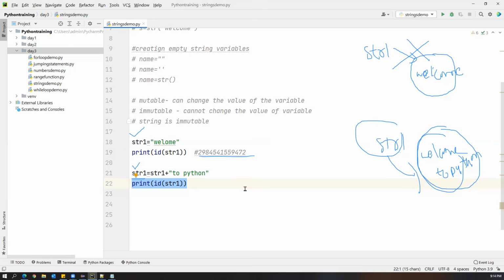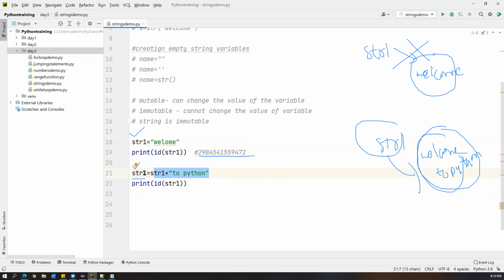Can you guys guess whether it is the same or different? Previously for str1, one memory location was created and the value was added here. And I got the ID, which is returned. Now in the second case, I have taken the same str and added one more string, concatenated, and the new value is again stored into str1.